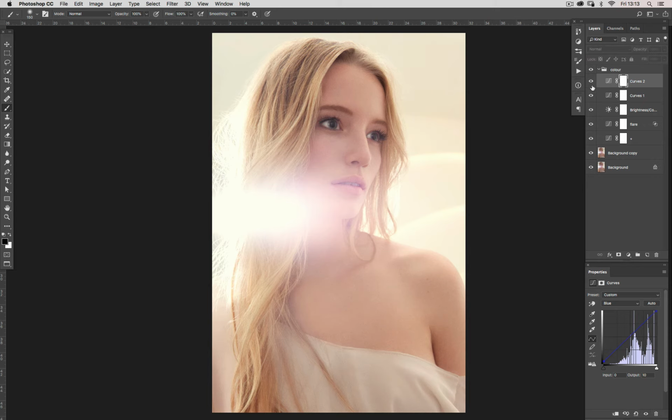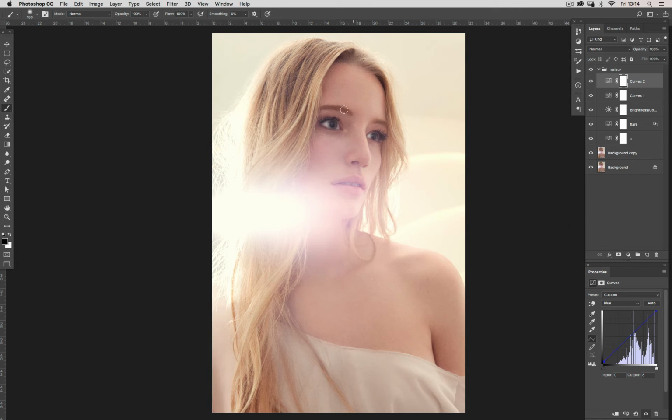I think here is nice because we can see the blue light coming also from the flare a bit, going to the shadow, and we get that dreamy look we were after. But you can also reduce it a little bit more. So this is the overall before and after, which is already much better.